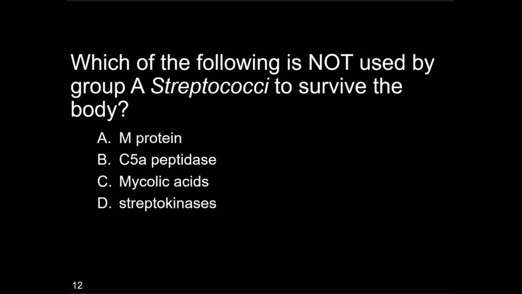And as you go through this question, when you're looking up the answers, when you're figuring out what the response should be, I want you to think about what each of these virulence factors actually does. What is M protein actually used for? Where do mycolic acids come from? What particular bacteria uses C5a peptidase?